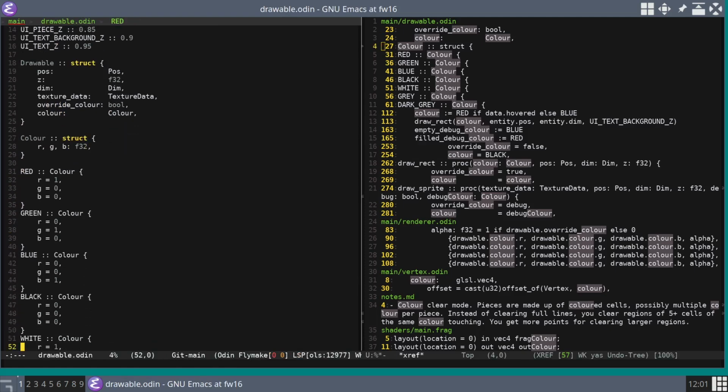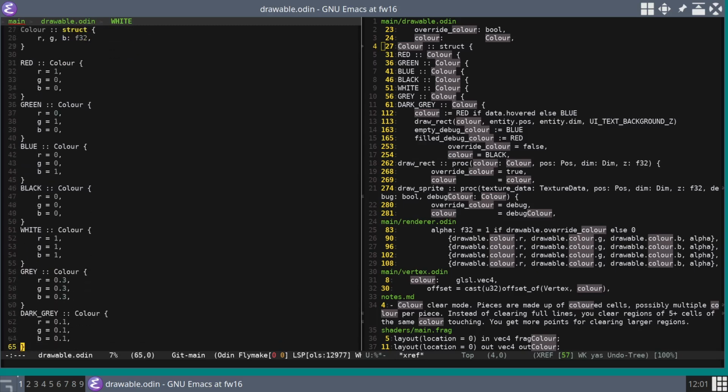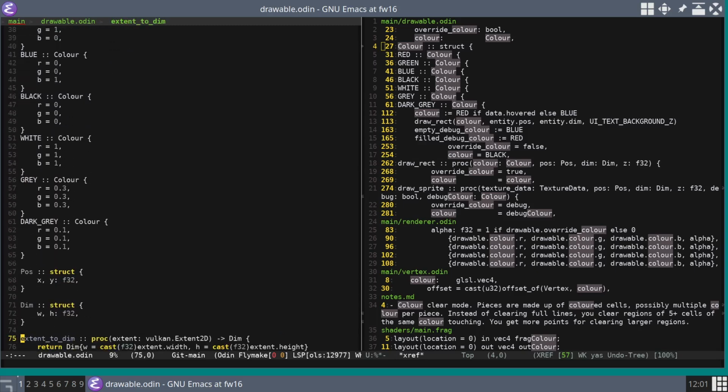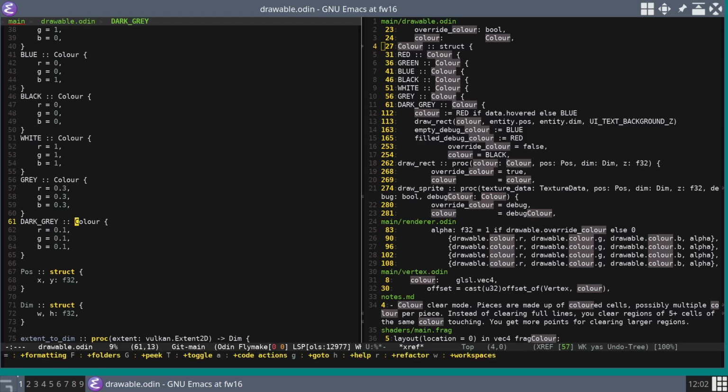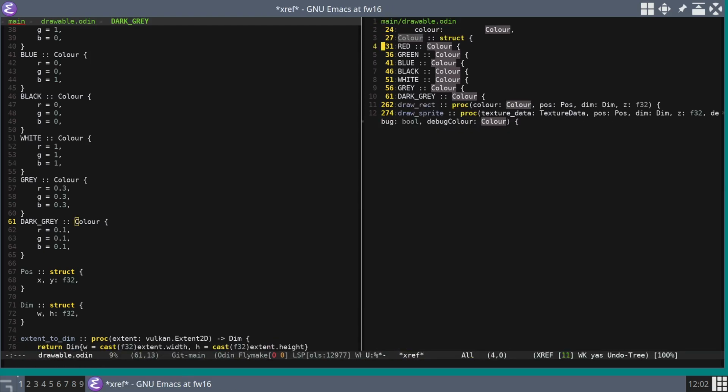Red, green, blue, black, white, dark grey, but no yellow. That's probably oversight. Let's see, what colours are there? We've draw rect, we've draw sprite, the debug colour.